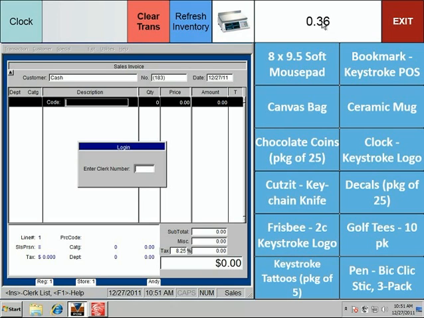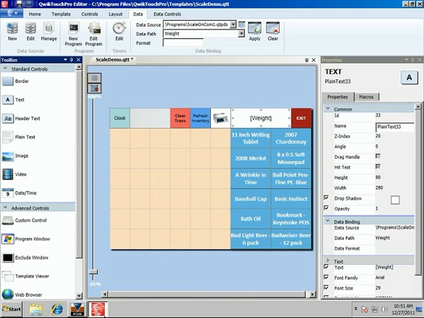The next thing I want to do is notice if we remove the weight from the scale, it goes to 0. And I'd rather have that display like my scale does here, which would be 0.00 instead of 0. Maybe also put the letters LB at the end of it so we know that we're looking at pounds. So let's go back into the editor and do that. And we're going to do that through string formatting. And there's a blog post on string formatting for more information, but we're just going to, with the weight label selected again, come under the string format box under the Data tab, Data Binding group.